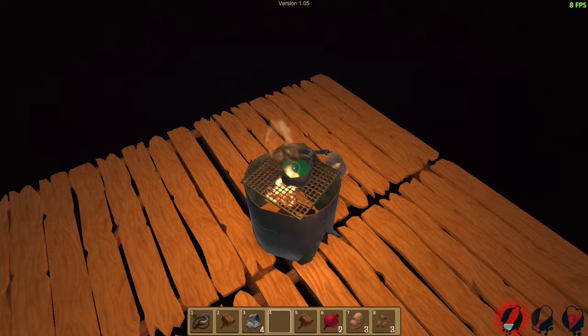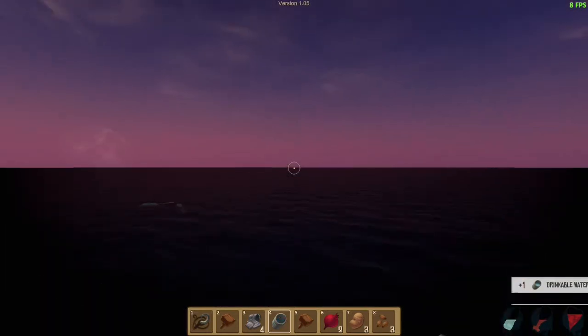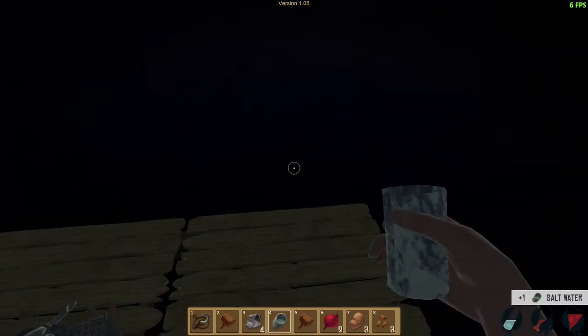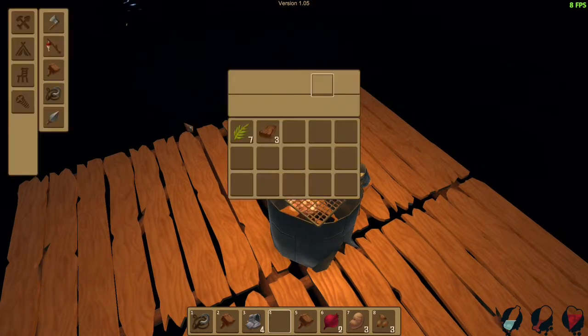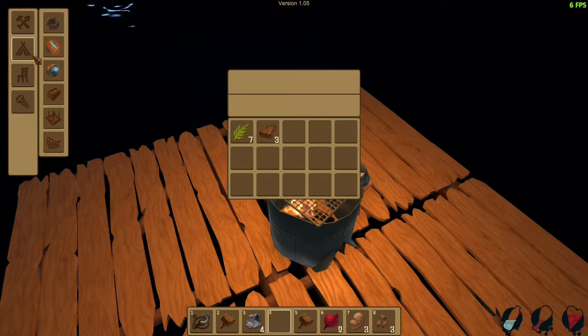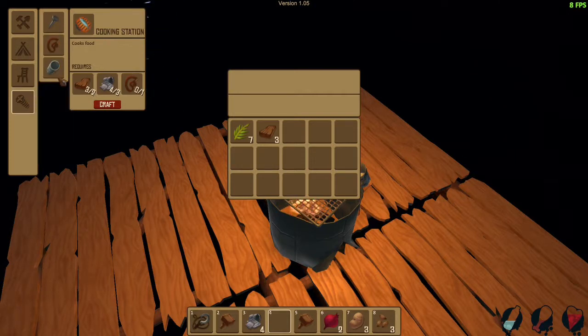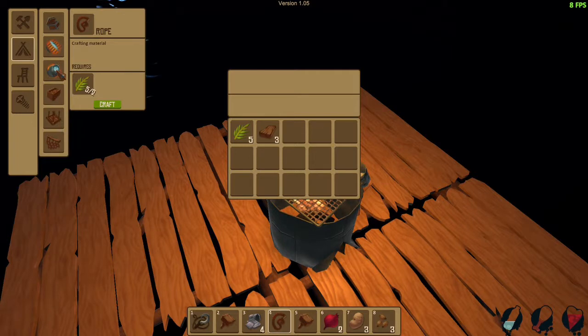Do we cook potatoes? Is that a thing? E. And drink the water. I'm getting kind of hungry too. I don't know how to do that. Is there a way to cook the food? Do we cook it at a campfire? Or a cooking station? Ooh, I just need to make some string and I will be good enough. String. It's called rope. Duh. Of course it is. That's the only logical thing it should be called.